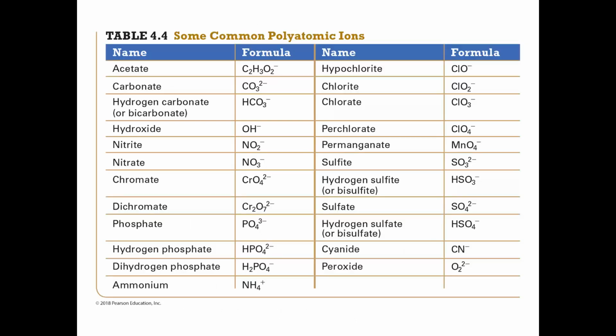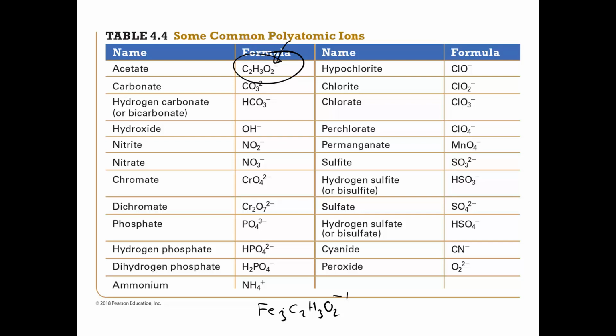Oh, here we are already. Oh, there's another slide after that with polyatomics, I think. Anyway, so this is the summary, the name, and you need to know the name, and you need to know the formula and recognize them so that you can then name things like Fe(C2H3O2)3, that you can be quick about it, that you don't have to go look for, oh, C2H3O2 is acetate, and I know that acetate has a -1 charge, and so that's important that you know that. So here you go, acetate, -1 charge. If you can pull that out of your brain very quick, then you can name this very fast.